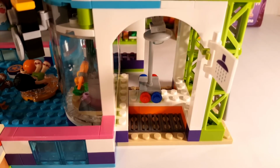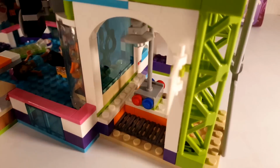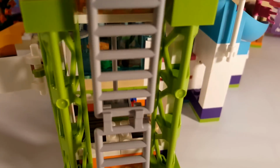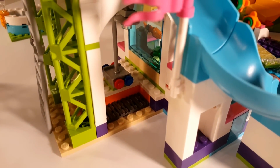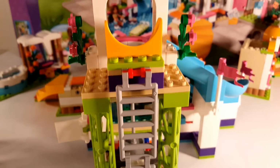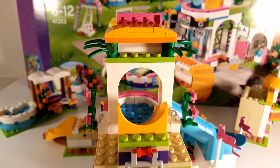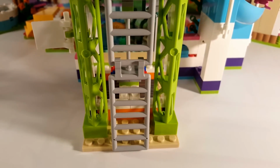And here underneath the water slide and next to the aquarium, you see there are some showers. That's actually really cool, that you are showering next to an aquarium. That would be awesome to have at home. And you saw the stairs at the back that bring you to the water slides.